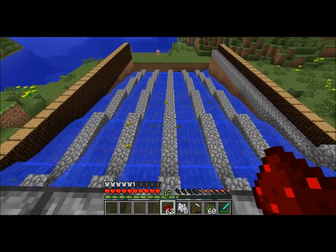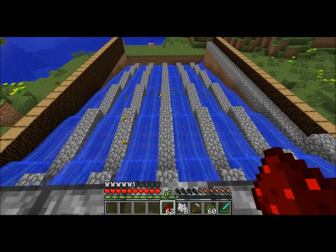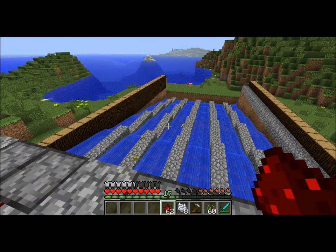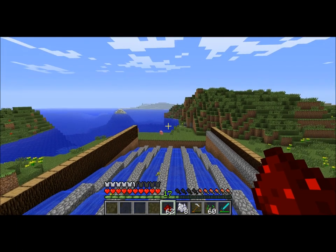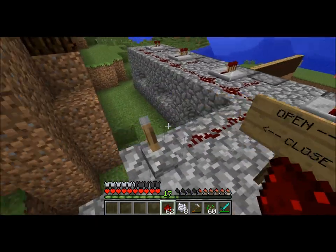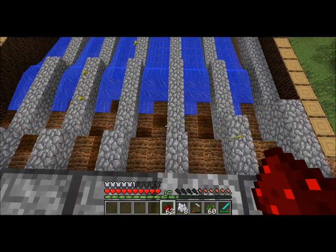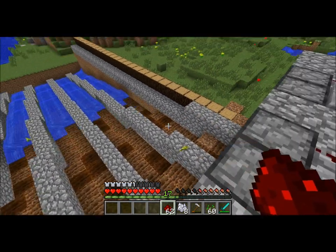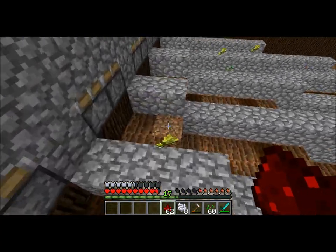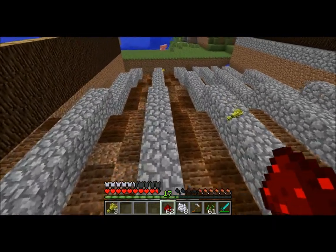Nommy nom nom — bread. I'm going to have so much bread by the end of this, it's going to be unbelievable. So I'll close this. As you can see the ground's still fertile, so much easier to put the seeds back to regrow some more wheat. Most of this wheat hasn't finished yet but I'm not running back up there and starting it again.